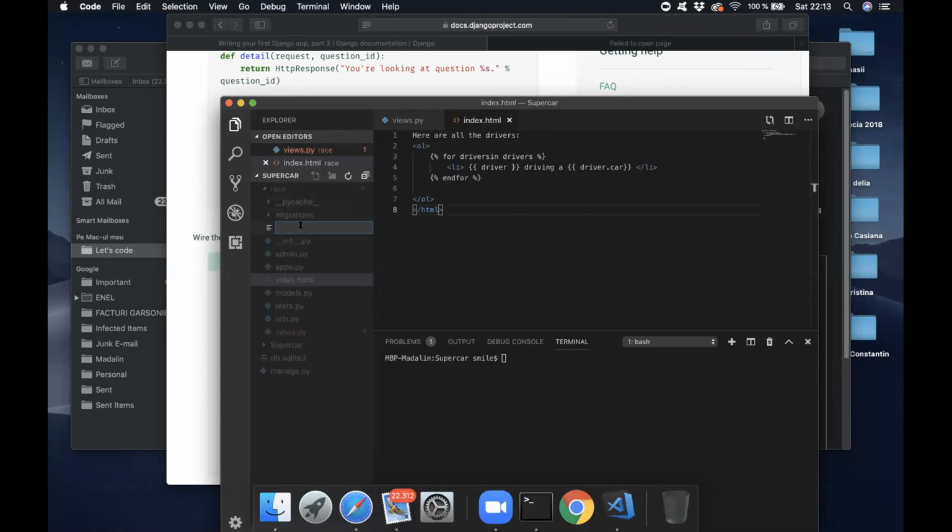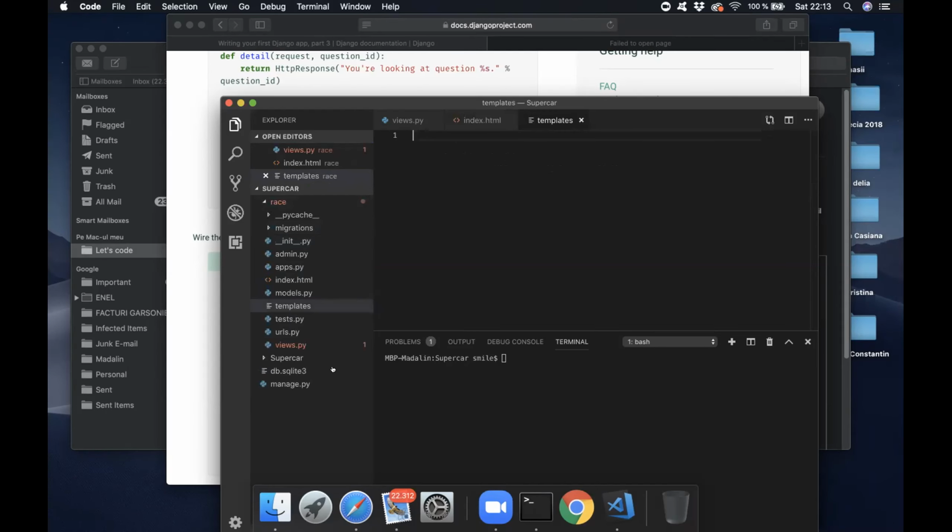Inside race, you have to create another folder called templates, without the second E. So remove the second E. Yep, that's it. And that needs to be a folder, not a file.